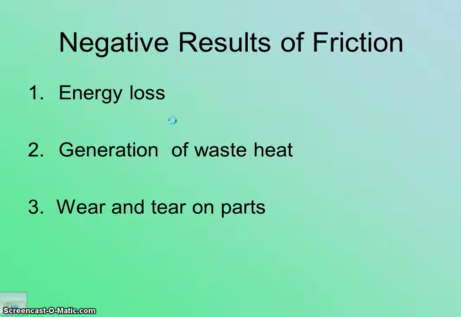Okay, what are the negative results of friction? If you're thinking of a car engine, it's energy loss, it generates heat, which is waste heat, and it's wear and tear on parts. If you don't think it's wear and tear on parts, you should see what your oil looks like when you change it. That's one of the reasons that it's all dark in color, and one of the reasons they tell you that you're not allowed to put it on roadways, because some of the types of metals that are used there would be poisonous to your drinking water.